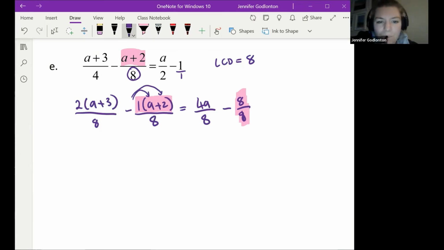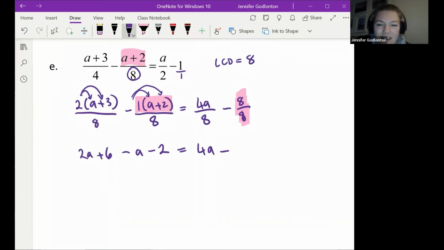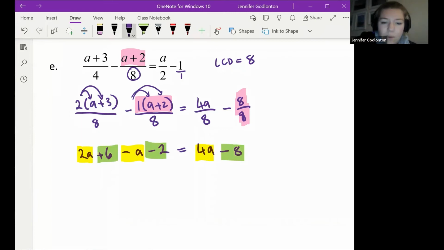Okay, Unati, step 2. Ma'am, so now you're gonna distribute the 2 in the first bracket. So it's gonna be 2a plus 6 over 8. Now I'm gonna drop my denominator because I don't need it anymore. So it's gonna be minus a plus 2. Careful. Is it plus 2? Oh, negative 2. Good, good. Equals 4a minus 8. Good. So all we did over there, guys, was we distributed the numbers to try and get everything onto one plane. Now I'm just coloring them in for people at home, so that they can see what's going on.